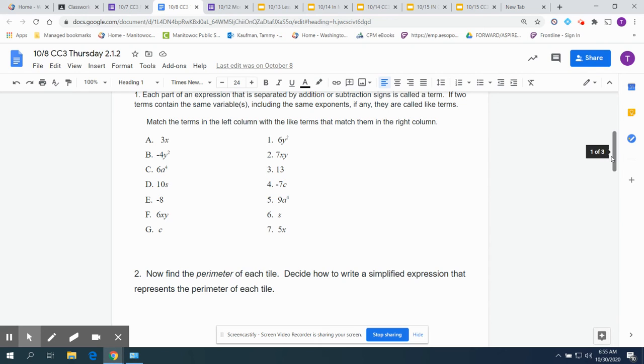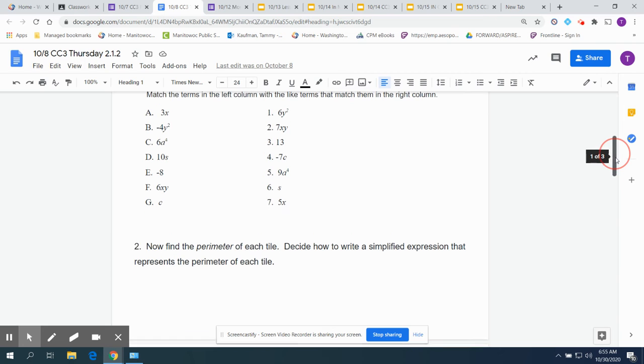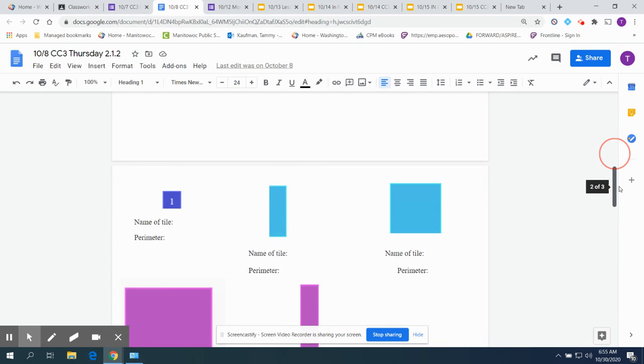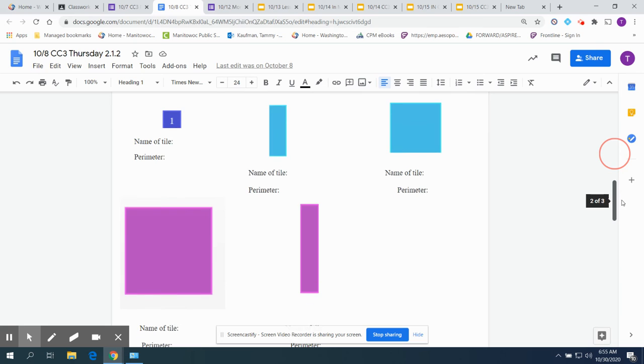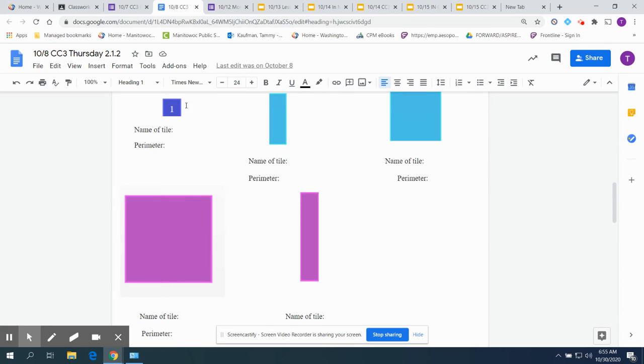So you're matching. And then you're going to find the perimeter of each tile, which I just briefly talked about in 10.7. And I know that you have that copied. So you're going to just write the perimeter. So this is the name, this is a unit tile, and the perimeter of this is going to be 4, 1, 2, 3, 4, because each side length is 1 unit long. And this is my X tile. I know it's my X tile because it's blue. So this would be a 1, an X, a 1, and an X. And so we're going to put the name as the X tile, and the perimeter of this would be 2X plus 2, and then try for the rest.